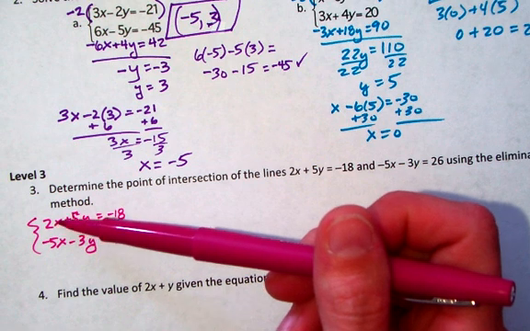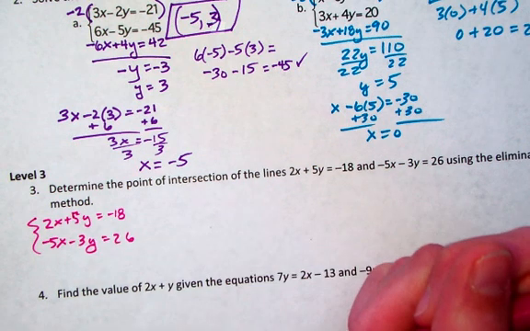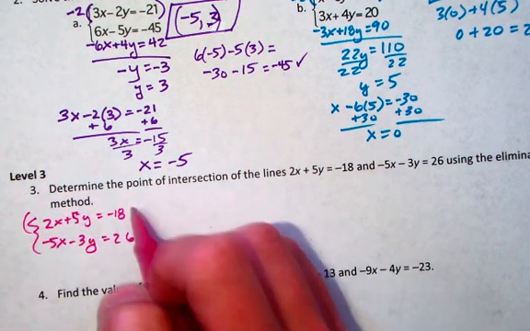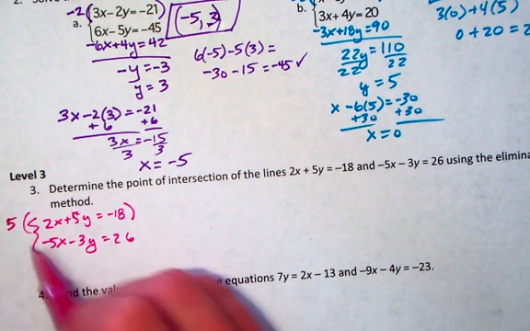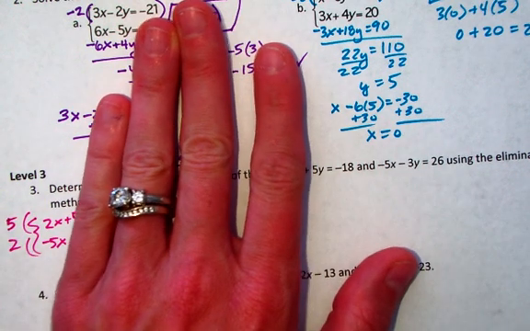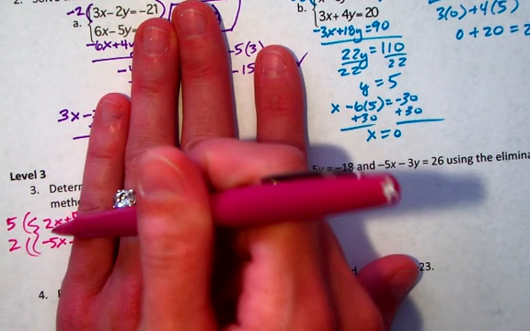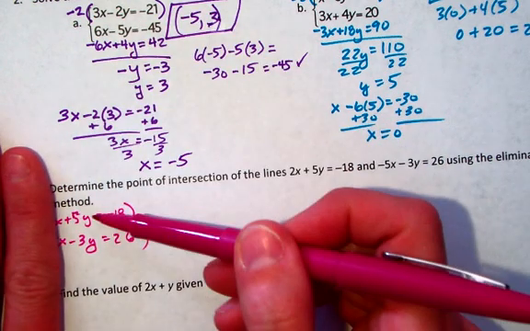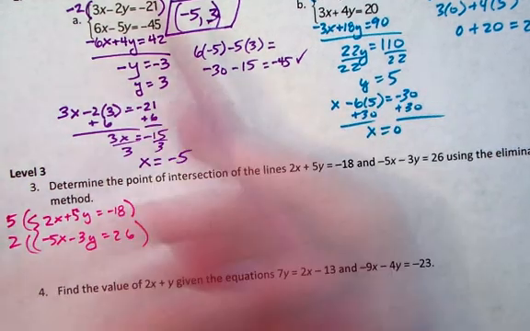So we either need to multiply 2 and 5 or the 5 and the negative 3. I think that I'm going to go ahead and multiply this top equation by a positive 5 and the bottom equation by a positive 2. So I'm looking at eliminating the x's. So if I have both of these equal to 10, one's going to be positive, one's going to be negative. Okay. Now you could have done the same thing here. I would have multiplied this by 3 and this by 5, and then we would have eliminated the y's instead.